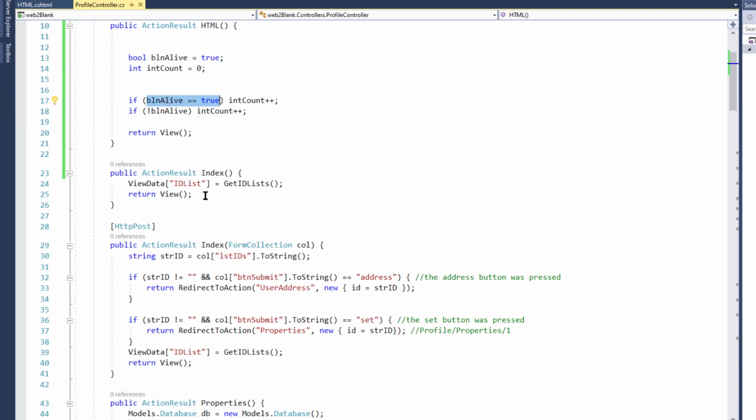It says decide what this value is. Is that true? Then it replaces those two with the word true, with the value true. And then if true, which is yes, then int count is incremented. So let's compare that to this. And I'm gonna change this for a minute.